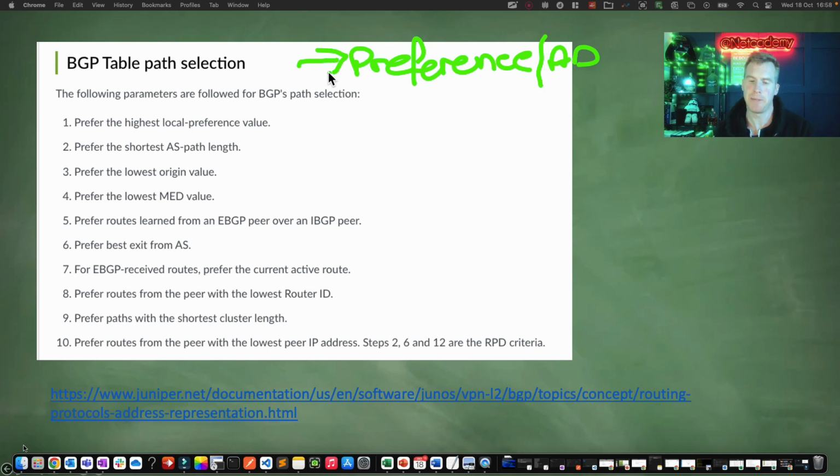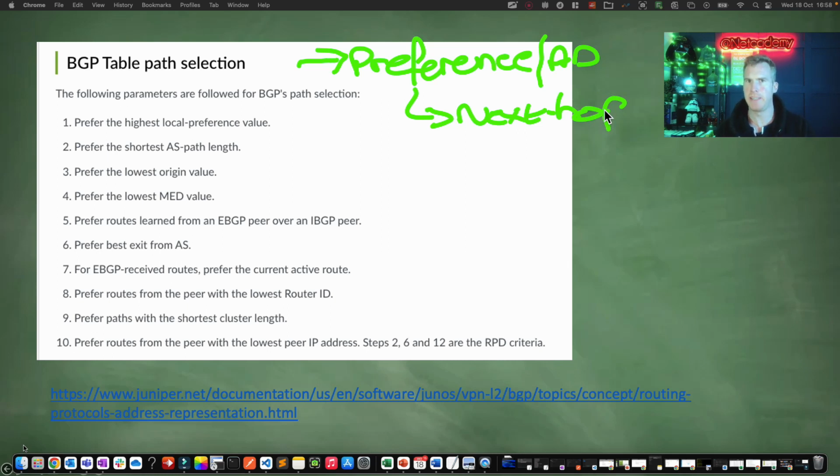In the Junos world, BGP has a preference of 170. So the preference is always determined first, before this whole path selection process begins. Thus, in the Junos world, OSPF, ISIS, and others will always be preferred over BGP, unless, again, you manipulate those attributes. What comes next after the preference is next hop.